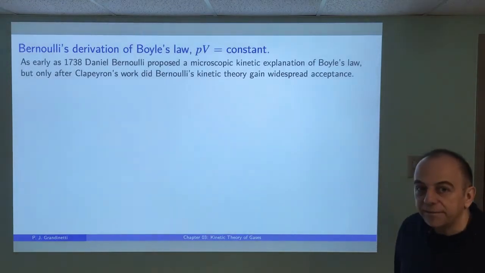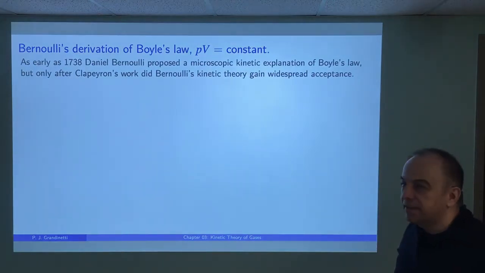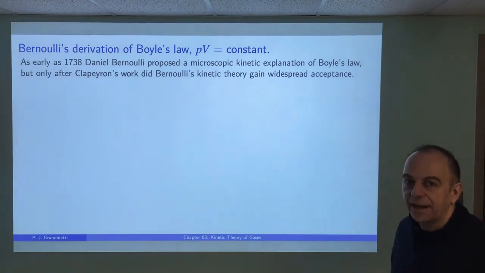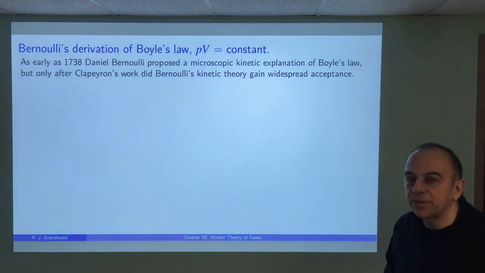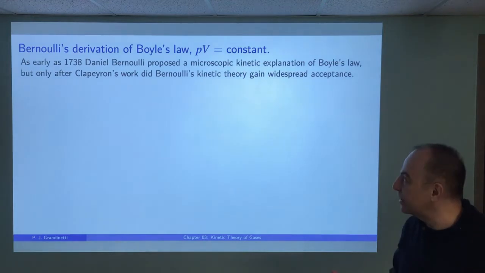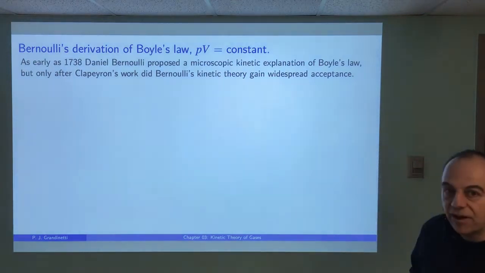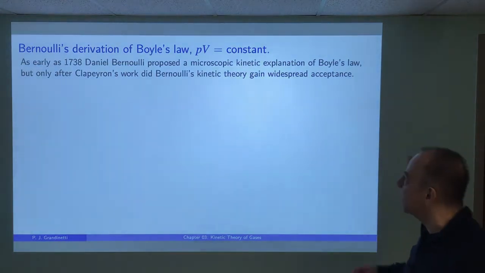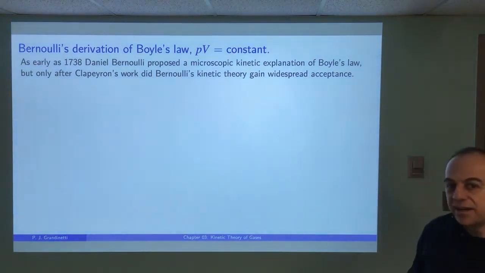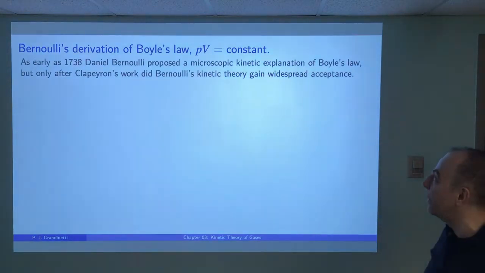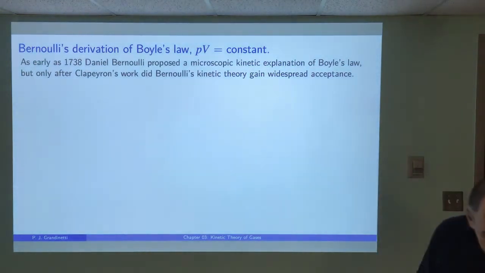Now, right after Boyle had discovered that PV is equal to a constant, Daniel Bernoulli started thinking about this and wondering whether he could come up with some kind of classical physics explanation, with maybe some statistics, to explain Boyle's law. Why is that a constant? What he did turns out to be very insightful, but it wasn't really noticed back in the early 1700s. It wasn't until Clapeyron had come up with PV equals nRT that we understood the full impact of what Bernoulli's derivation told us.